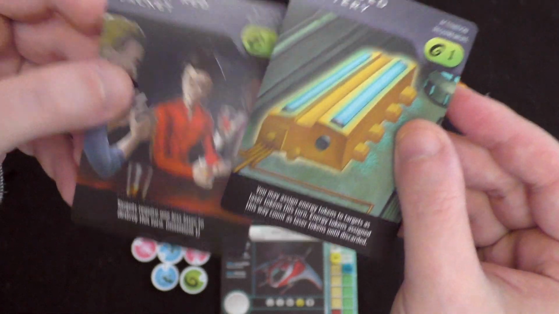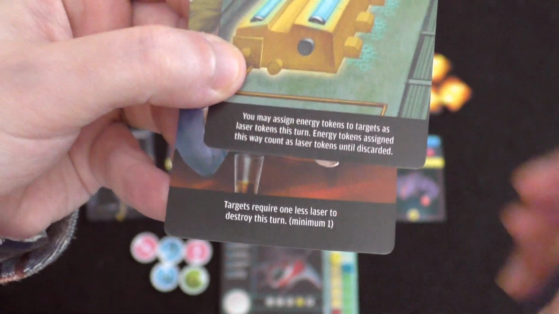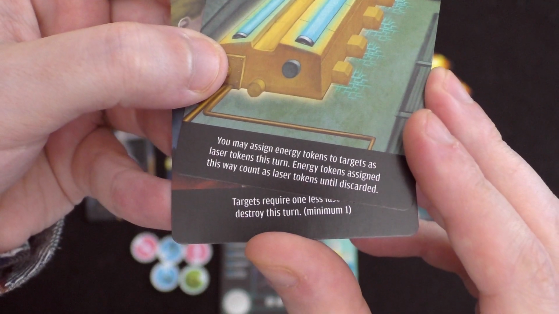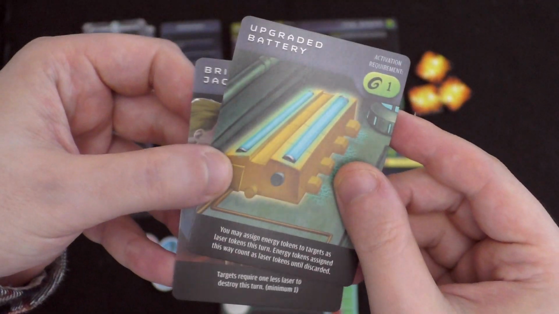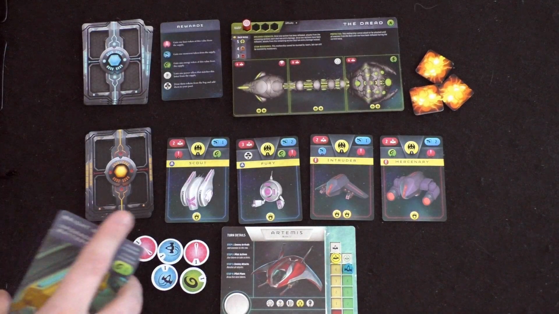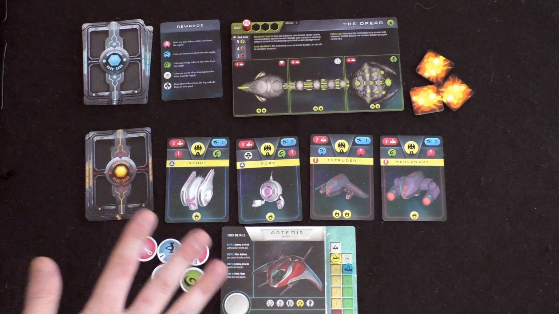So out of all of them, this says targets require 1 less laser to destroy this turn, minimum of 1. And then this one says you may assign energy tokens to targets as laser tokens this turn. Energy tokens assigned this way count as laser tokens until discarded. I kind of want to use energy to do things. That's one thing I didn't touch on yet. Energy can be spent, I think, in 3 different ways.